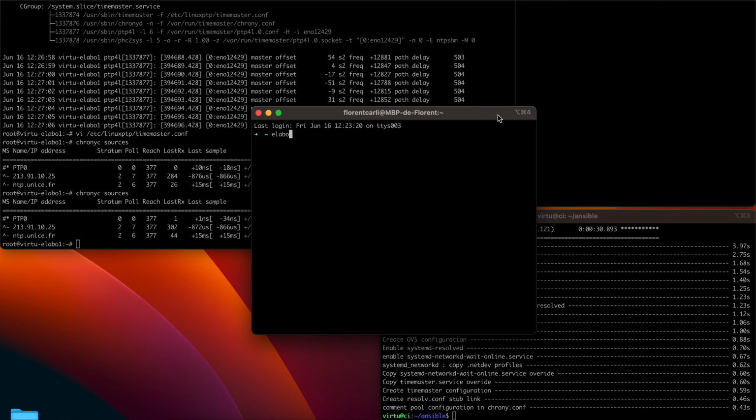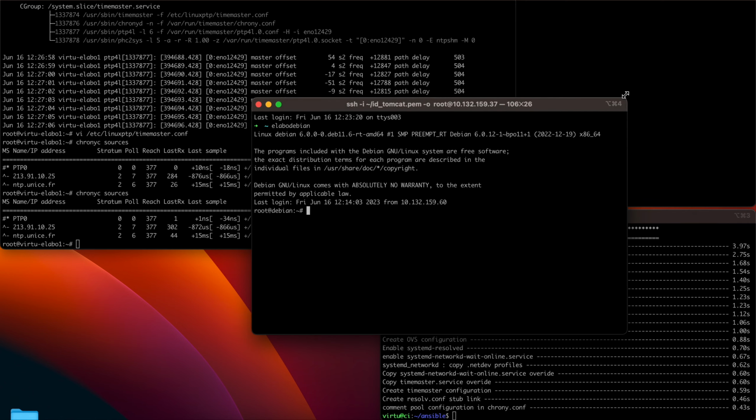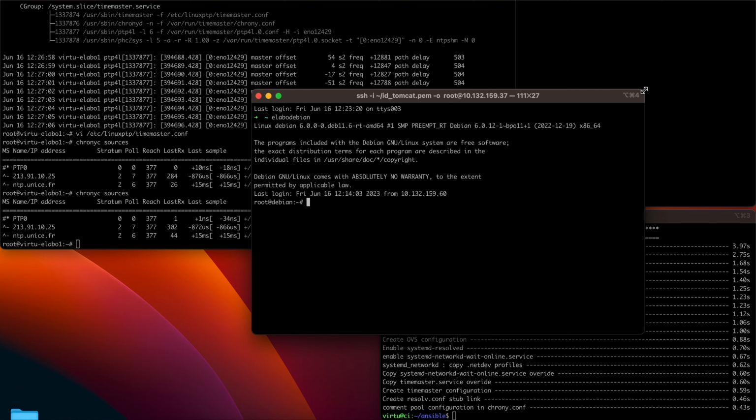So what we recommend is to use ptp_kvm, which is a kernel module relying on virtualization hypercalls to synchronize the guests with the host. The way we do that is to create a PHC using the ptp_kvm module.